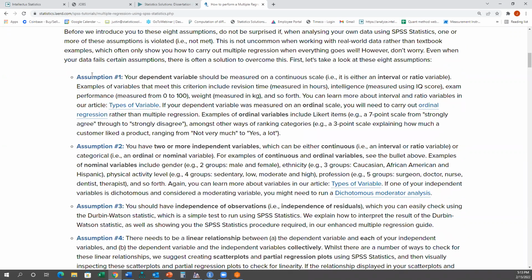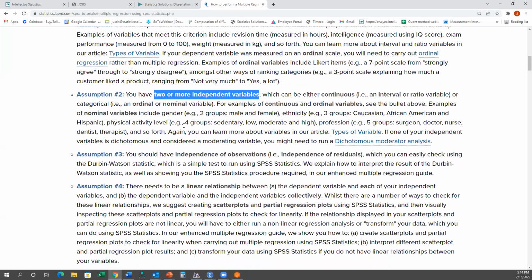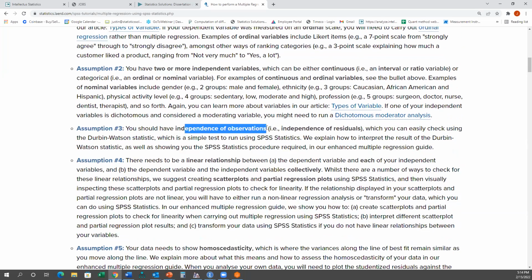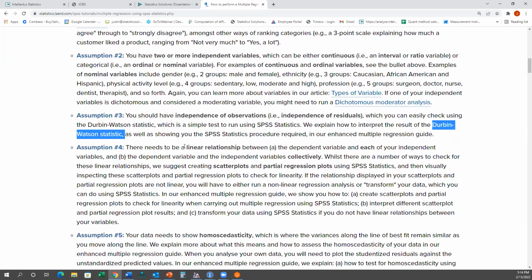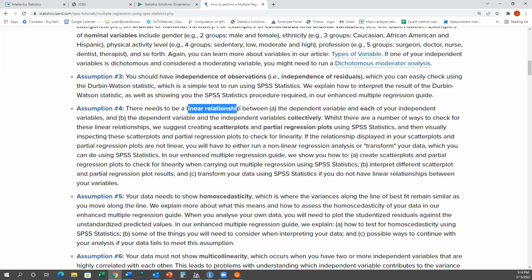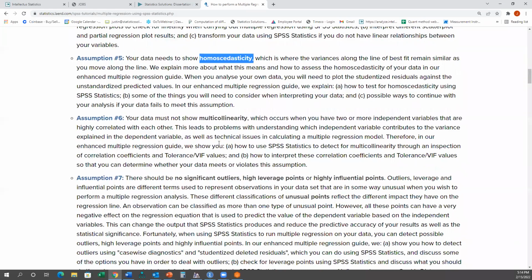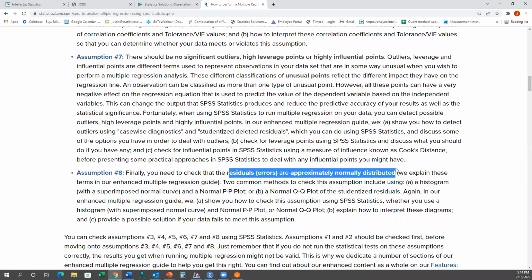They're just definitions. Your dependent variable should be continuous if you're using a linear regression. If you're doing a multiple linear regression, you need to have at least 2 independent variables or 2 predictors. But then you get into some of the statistical mathematical assumptions. So you can check for independence of observations with a Durbin-Watson test. You can check for linearity with a scatter plot between your predictor and your dependent variable. And then you have some more, like homoscedasticity and normality, which can be checked with scatter plots as well.